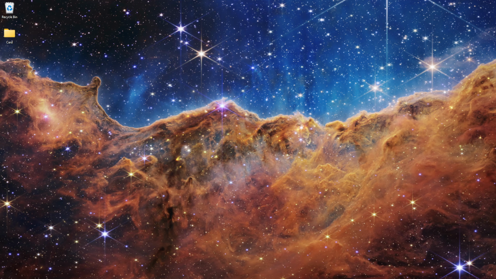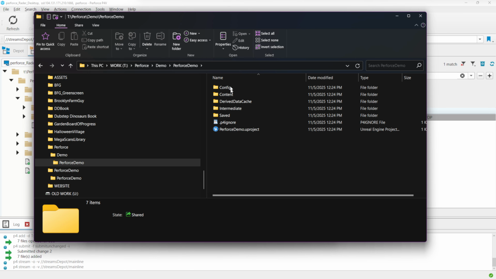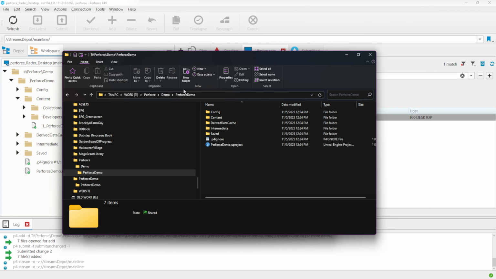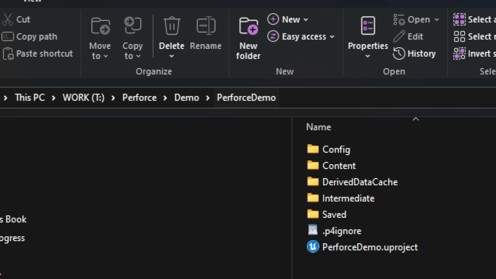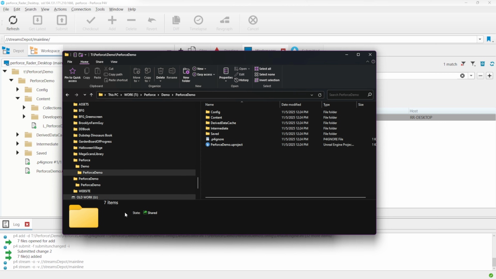But that's where I told it to live. Just double check in Explorer real quick. Oh, no, actually it is in another folder. Perforce, T, Perforce demo, Perforce demo. That's confusing.